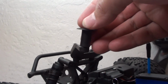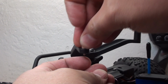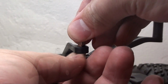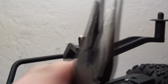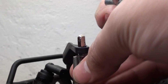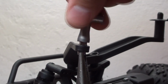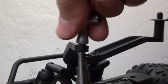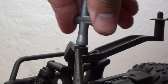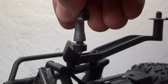Just once you get that screw undone, pull off the body post, then you're going to get this battery post, put that in there. Then you're going to get this nut and screw it onto the bottom. Once you tighten it as much as you can by hand, you're going to get a pair of needle nose pliers. You're going to hold the nut in place on the bottom, and then you're going to get the 4-way socket wrench Traxxas provides with you and tighten it down all the way. It doesn't matter which direction it points in once you tighten it all the way down, because once it is down all the way, all you have to do is rotate it until it points forward.